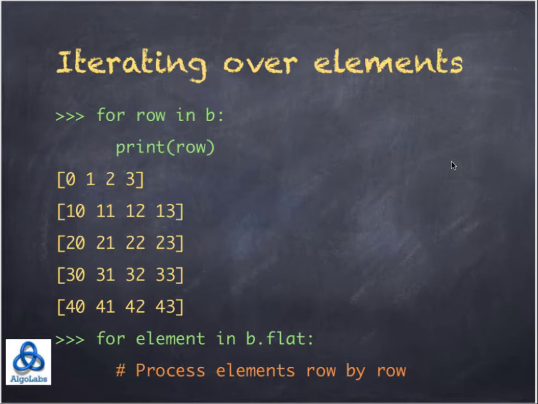We can operate on an array using a loop. So the basic thing is to think of an array as, again, a nested sequence of arrays. So if I say for something in an array, then it goes row by row. If I want to process the entire thing as a single flat sequence, row wise, then we can apply the command flat. So b.flat flattens it out into a single dimensional list and runs over each of them in turn.